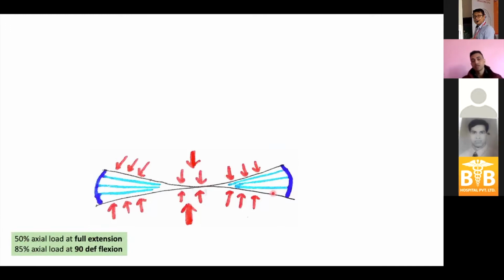So when we are exercising in squat position, different exercises we perform in squat position, weightlifting, or several forms of sports, or walking upstairs, downstairs, then we are going to exert more load on the meniscus. That's 85% of the axial load, which is something more harmful for the meniscus. That's going to undergo wear and tear at a faster rate, which is something we don't want.